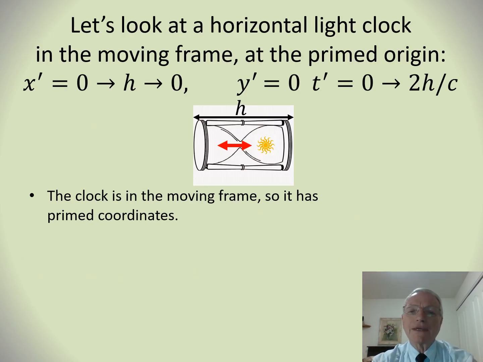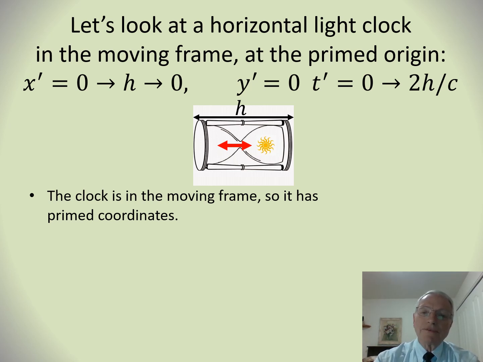Now, you might have thought, okay, you were fooling me by using a vertical light clock. If you have a light clock that goes in any other direction, it won't give you the same answer. So let's check it. Let's let the light pulse go bouncing back and forth along the x-axis. So at the beginning of the tick, x prime is 0. It's going to go over to x equal h in its own frame, and then the light pulse will come back to x prime equals 0. That's a tick-tock of the clock, and time advances from 0 to 2h over c during that time, because that's the time it takes the light pulse to go an h to the right, and then another h back to the left, 2h over c.